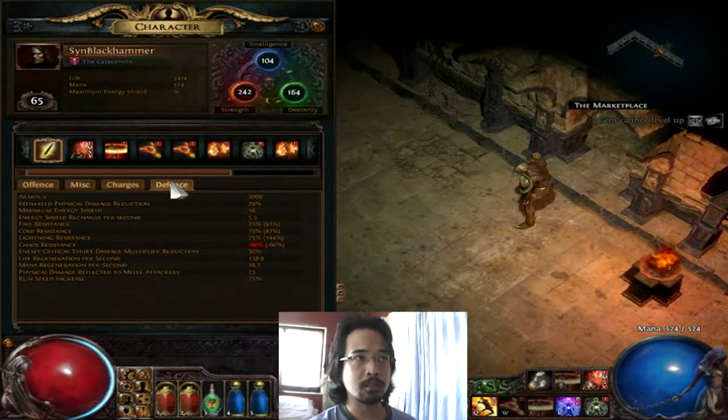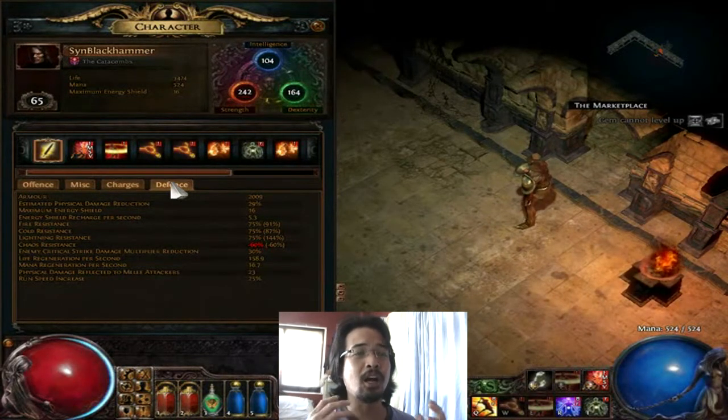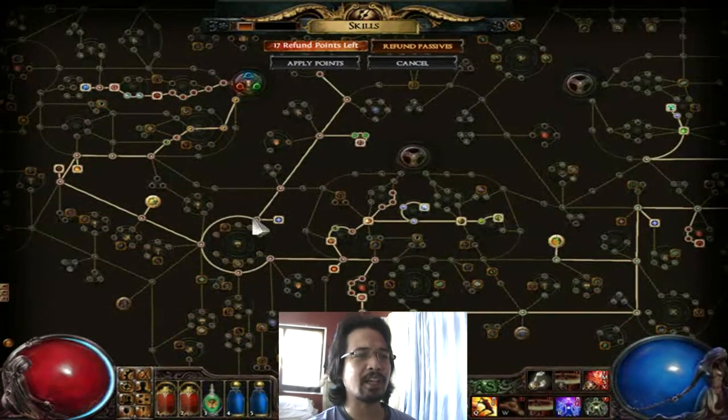I've encountered some monsters who literally just freeze you for a few seconds, and that could be dangerous, especially if you are being surrounded by mobs. So with a little defensive gameplay, you can avoid that. So that is it with my skill tree, I guess.